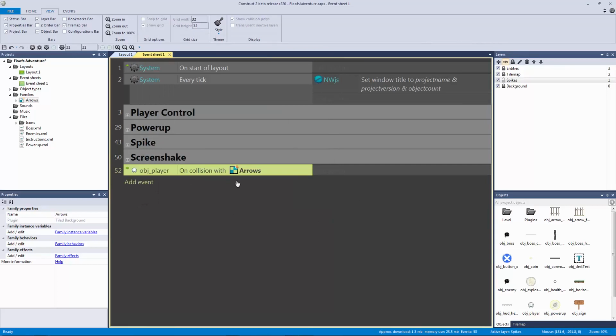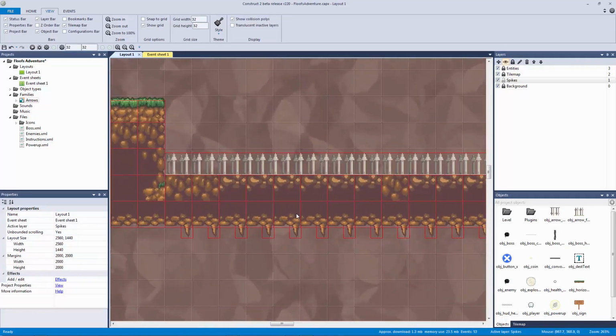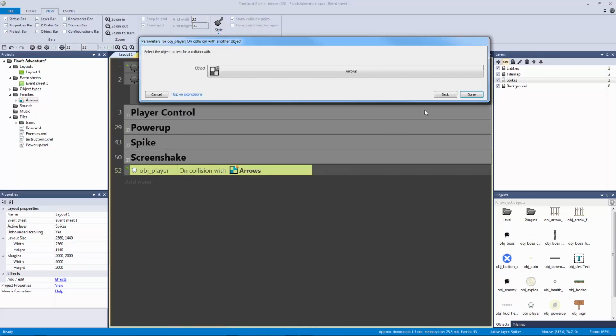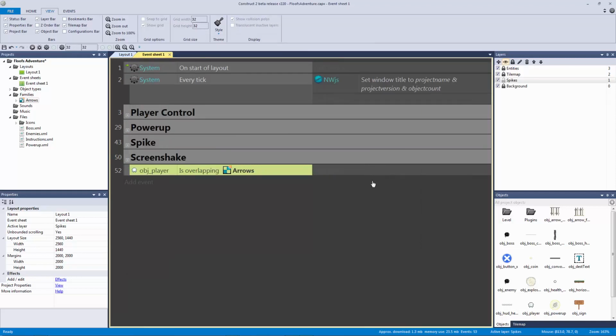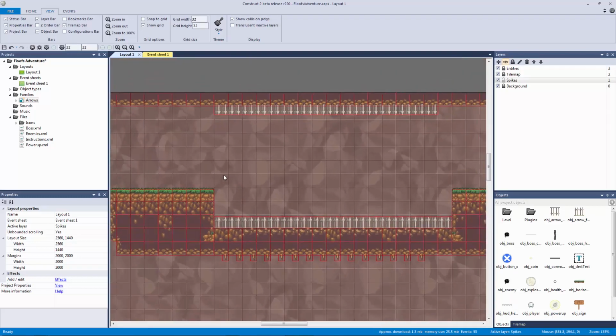If we collide with the arrows, and now this is important because when you collide with things that are still, especially when it's a bed of arrows versus just one arrow, we want to make sure that there aren't as many bugs. We want to make sure that if the player falls down and is constantly colliding with these, they are always going to take damage. So you know what, instead of colliding with, we want to check to see if we are overlapping it. And if we're overlapping it at any point, if we fell down here and we're still overlapping the arrow, we'll always be able to recheck and trigger for some health loss.